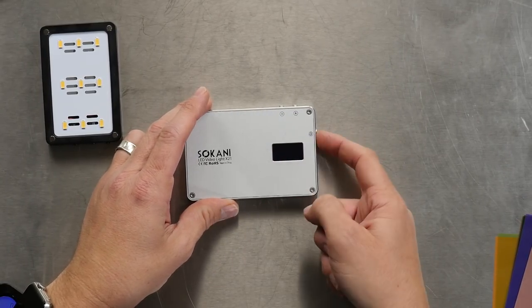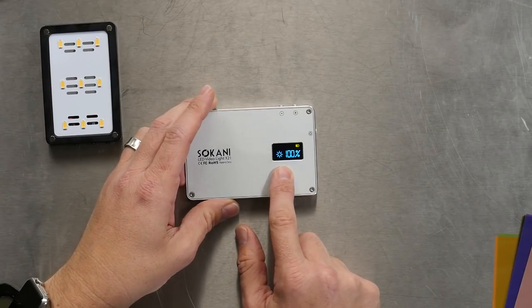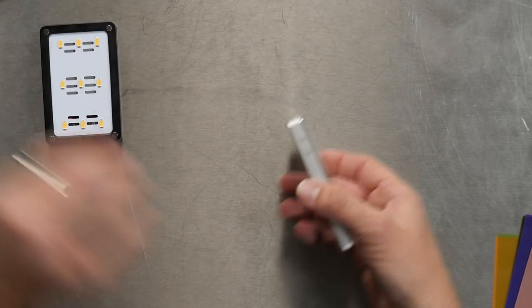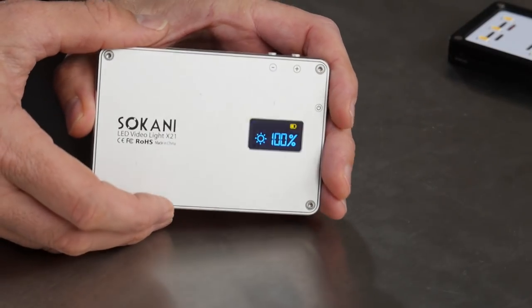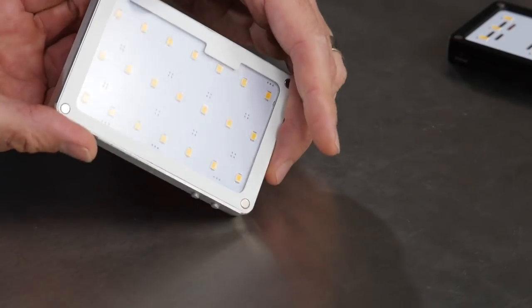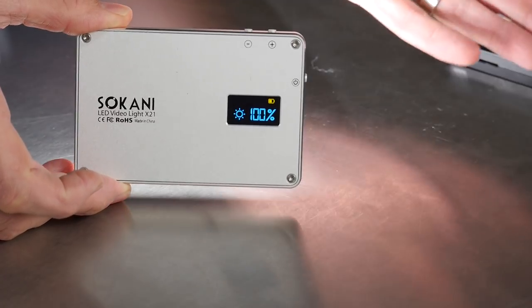This is really nice. So when I turn it on, press and hold to turn this on, it boots up, it says Sokani, and then it shows a brightness level, 100% brightness, and it shows a battery level charge. Let's do a close up here. You can see that a little more clearly. The battery is about half charge right now. And you'll notice the light's not on yet. So I powered it on by pushing and holding. I just push it again to turn it on, and now it's on.